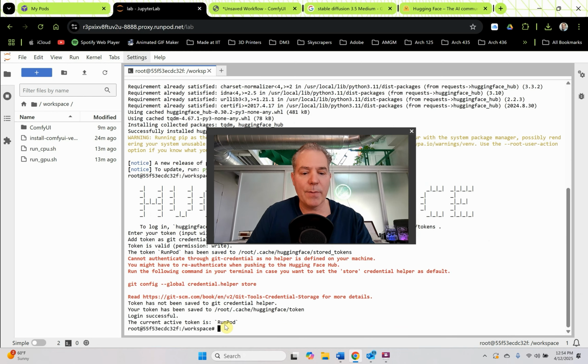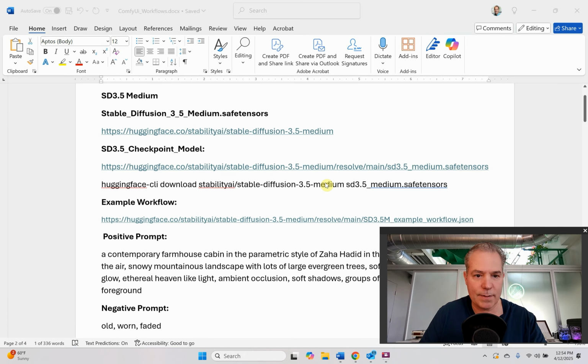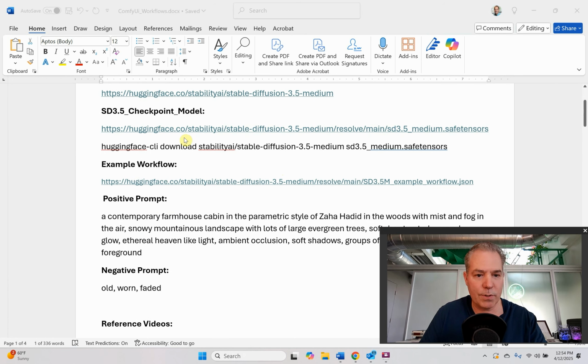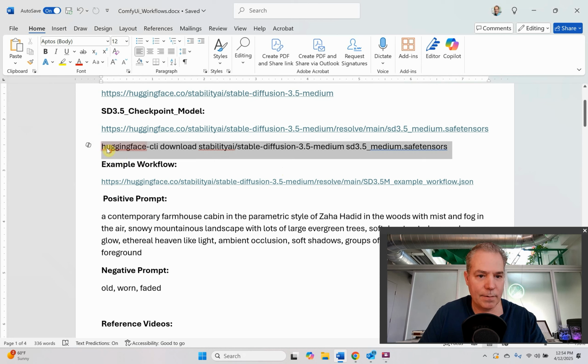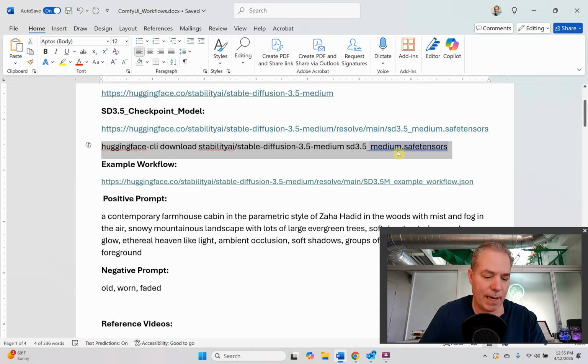You are now able to copy files, and we are now able to use this little setup that we have here, which is, if I scroll back to the top, now I'm able to use this line if I got it all correct. Okay, it's the repo ID plus the name of the file. So if I copy that and go back over to Jupyter Lab and I paste that in, there it goes. It's downloading. Success.